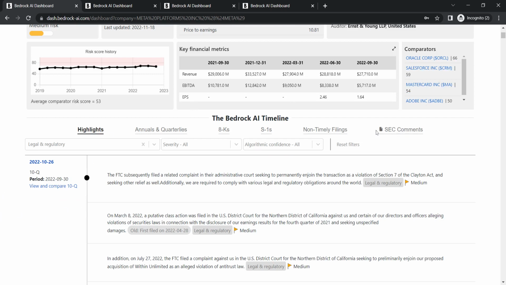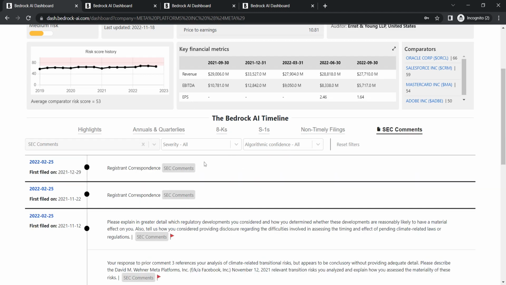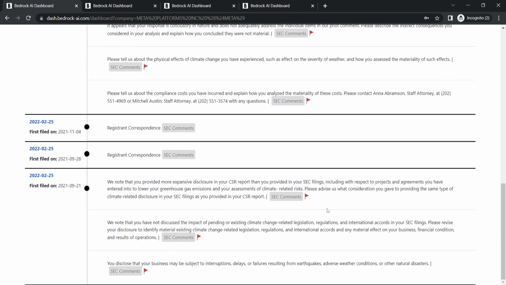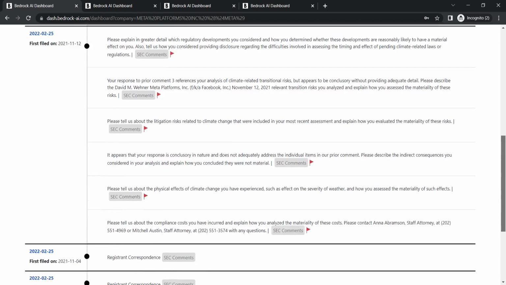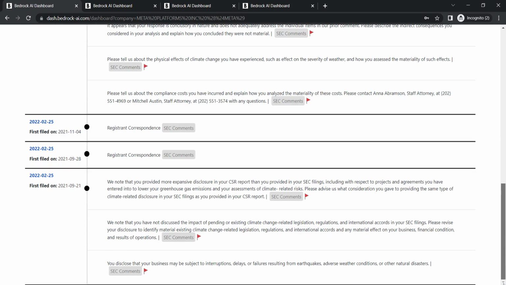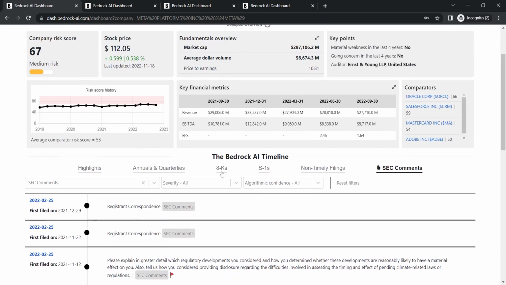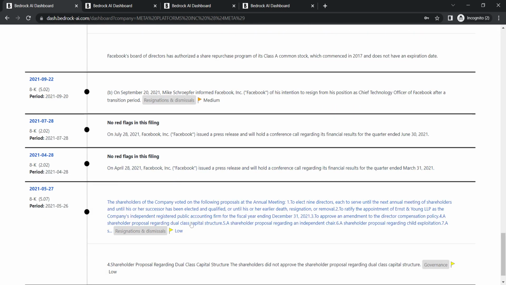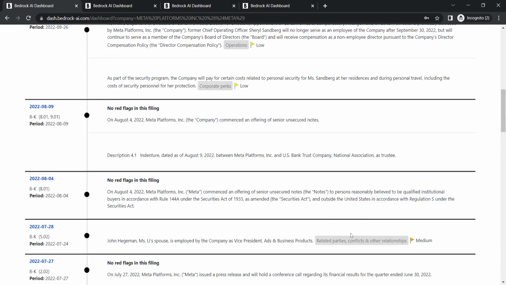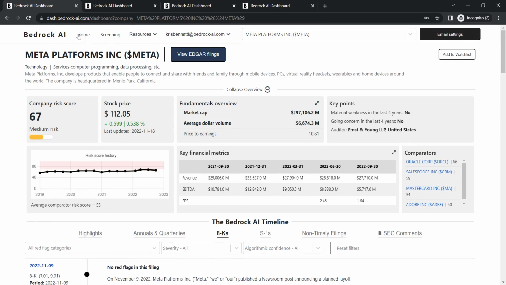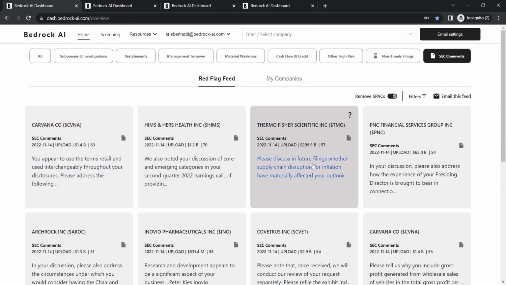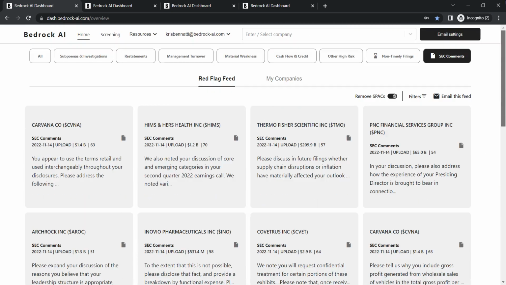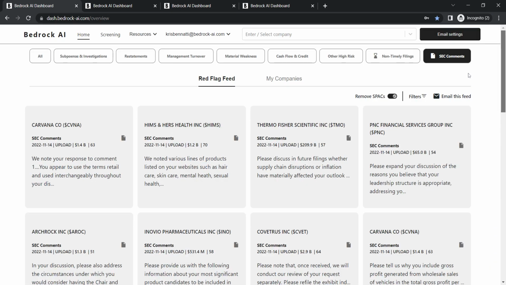One other thing I want to point out while I'm here, not everyone knows this, if you hit this SEC comments feed, you can see exactly what the SEC has commented on at Meta and what that looks like across any SEC filings. You can get an overview of any recent 8Ks and extraction instead of having to click into the 8K. Of course, you can also see a feed of SEC comment letters across all companies on the homepage, and that's extracted directly from the underlying PDF.